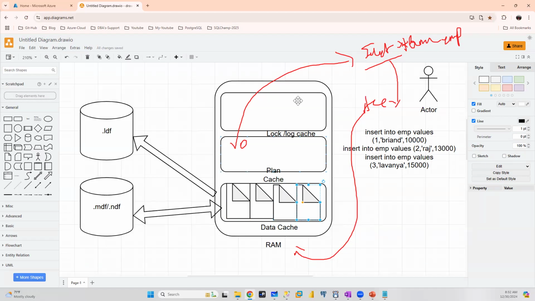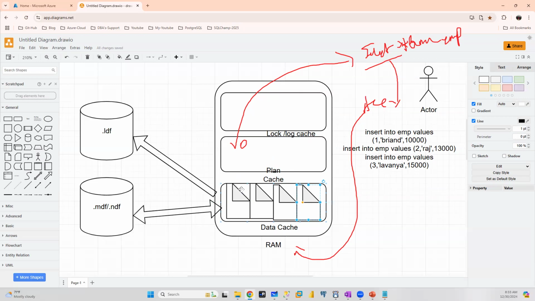Okay, now see. The pages are in the buffer only, right? Now assume user 2 started modifying some data. User 1 already executed, and the pages are available here.